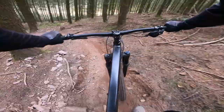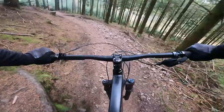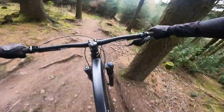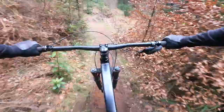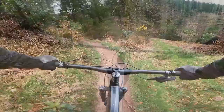Thanks to the short 440mm chainstays, it's a really easy bike to flick around tight corners. Plummeting down steep trails is where the four-pot calipers on those Level T brakes really come into play. They offer plenty of power and a lot of modulation that lets you even creep down the steepest trails if you need to. And when things get really quick, it's confidence inspiring knowing that you've got all that power at your fingertips, even with 180mm rotors front and rear.